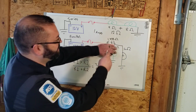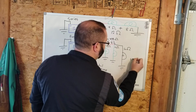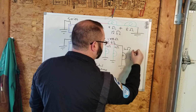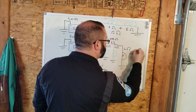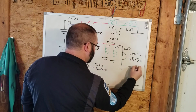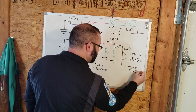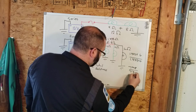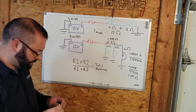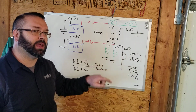Now we just move along, same deal, we do another parallel, we got 6. So we're going to add 1.333 and 6. I'm doing this backwards, I got a multiplication on top. 1.333 times 6, which ends up being 7.998, divided by 7.333. Our total resistance ends up being 1.09 ohms. As we add more legs to a parallel circuit, the resistance keeps going down.